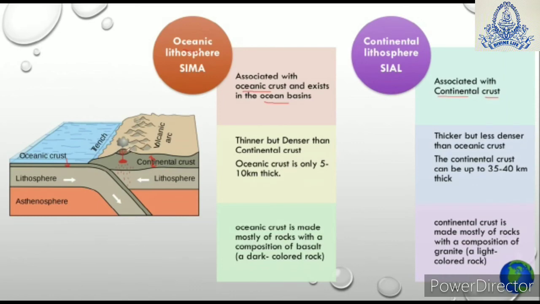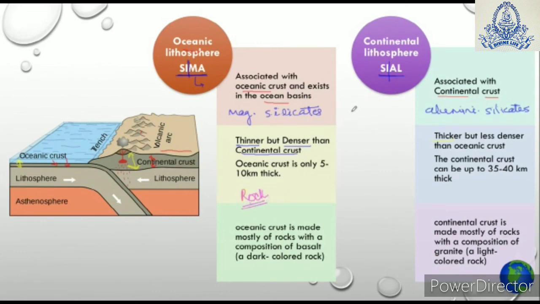In continental lithosphere, you can find many mountain ranges, volcanoes and huge plains. You can also find deep valleys and volcanoes below the oceanic crust. Here I have written SIMA for oceanic crust, which means this crust is rich in magnesium silicates. Whereas continental crust is also known as SIAL. But if you talk about density, continental crust has lesser density, whereas oceanic crust has higher density. And this is all because of the type of rock that they are made up of.